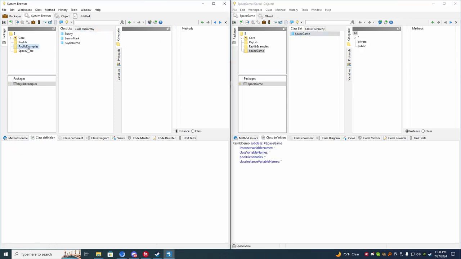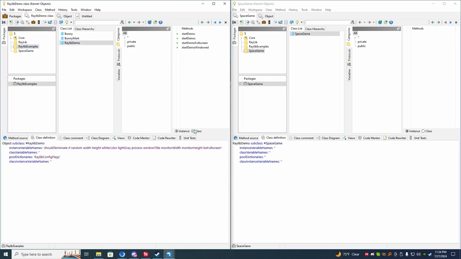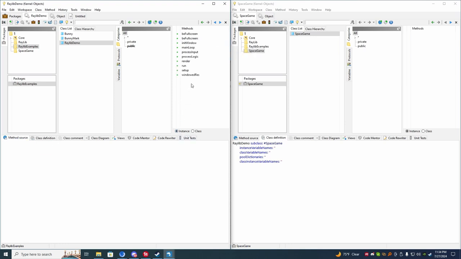And to start the Raylib demo, you can see these methods on the class side, start demo windowed and start demo full screen. The windowed res here is what the windowed resolution will be. Otherwise, full screen will go to your full screen and make a borderless window. I've set the windowed res to 1024 by 768. That'll give us plenty of room to keep developing while the game's running. So let's just try running this real quick.